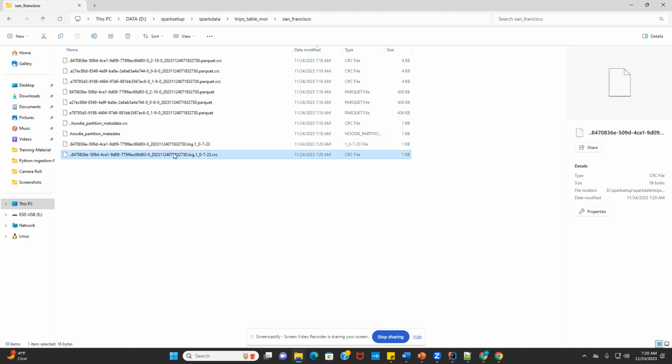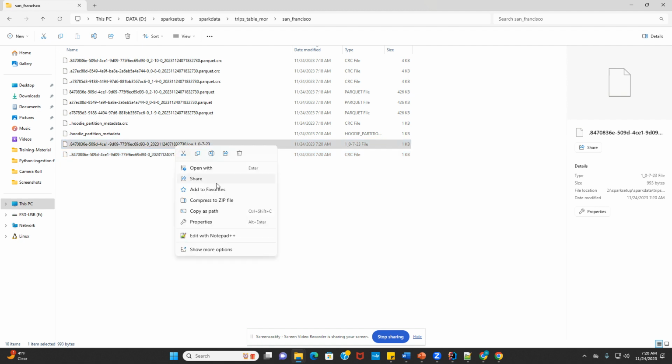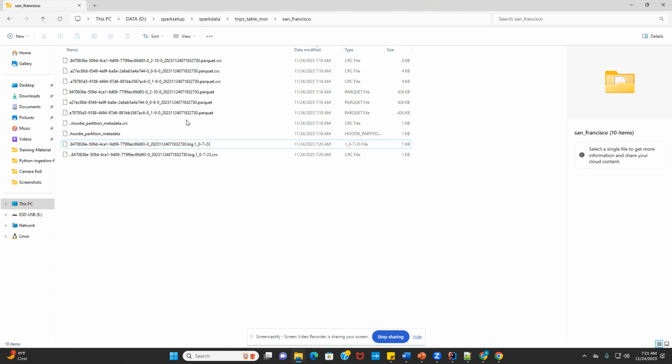It's just generating a log file. That log file will contain the updates that happened to the table. We cannot see exactly what is in these log files, but some metadata information is here that says that this record is updated. So it's not generating any new data file, it generates just a log file.